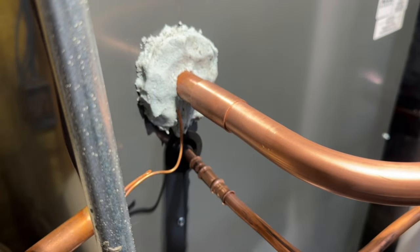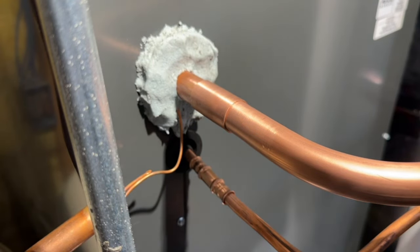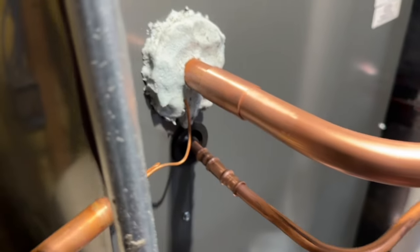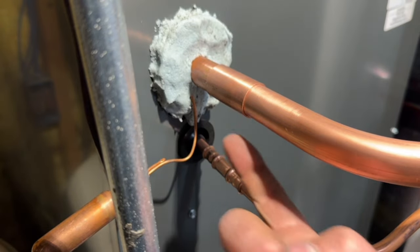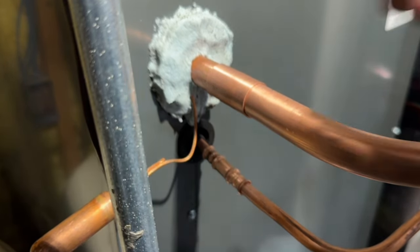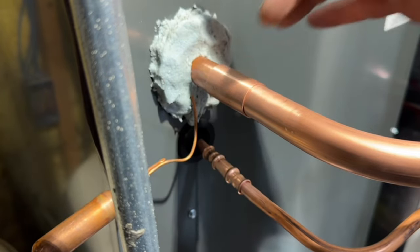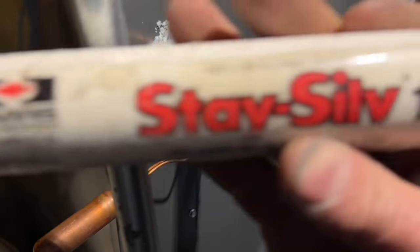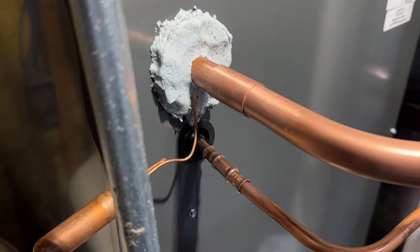We're good to go there. We're going to make sure not to get any heat over here where our bulb is, so we're ready to braze. We have our nitrogen flow going. Let's start up our torch and show you the technique. You'll notice I'll start heating both sides, and as I'm feeding the rod in I'm going to be heating the middle so capillary action will pull that silphos into the middle of this joint. This is staysil 15 — 15% silver in our rod.